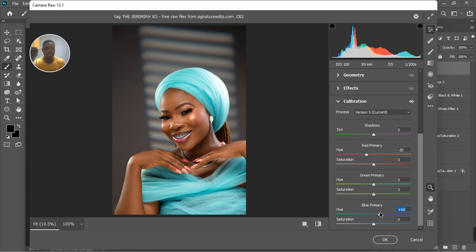Okay, and I think the greens need to follow up on that, so like this, and we can check out the before and then the after. But we kind of lost the skin color, we feel like. She's not that black though, so let's take it forward a bit and take this backwards a bit.